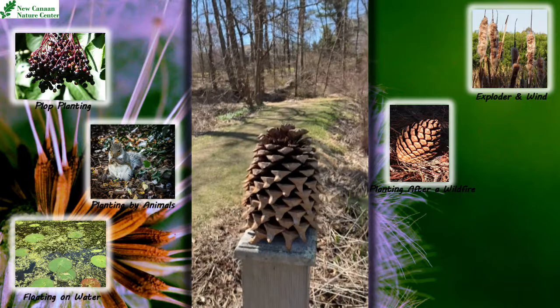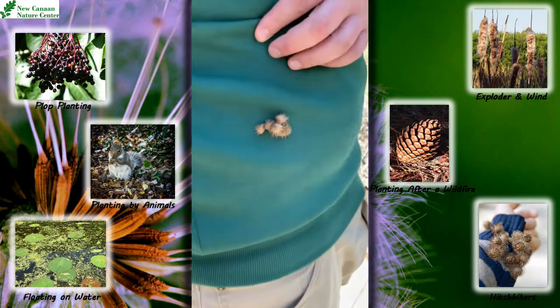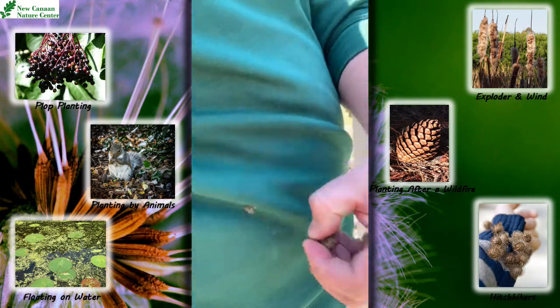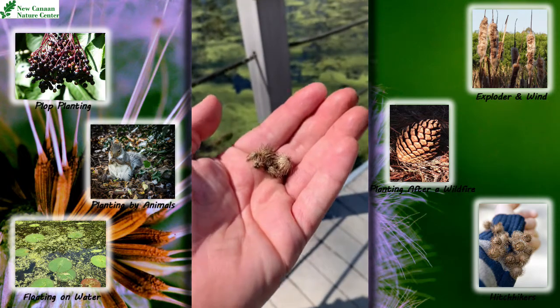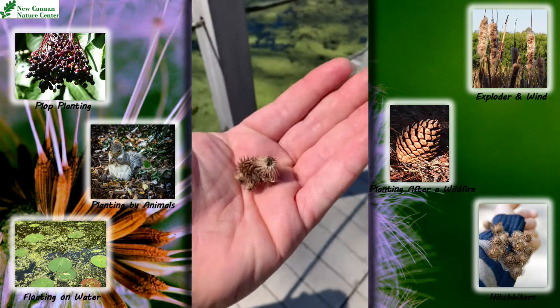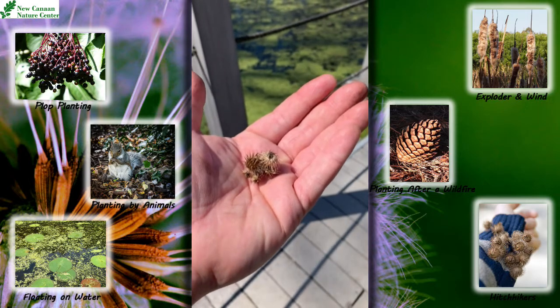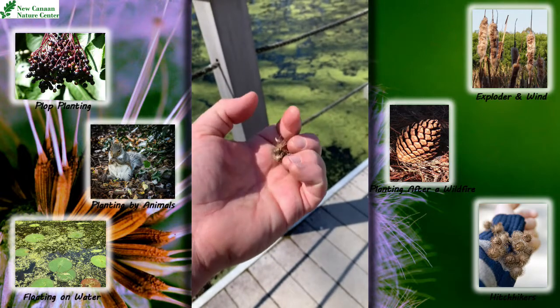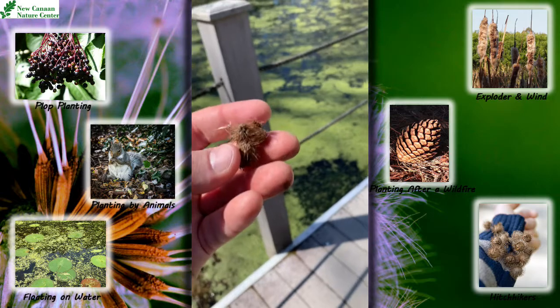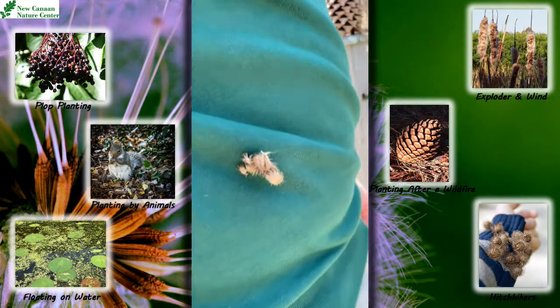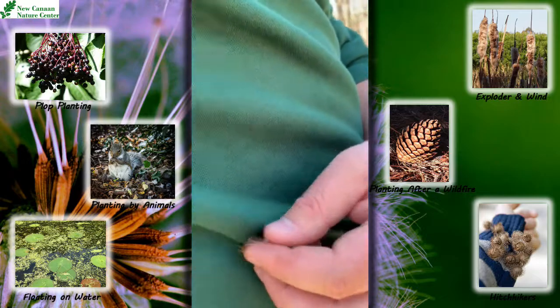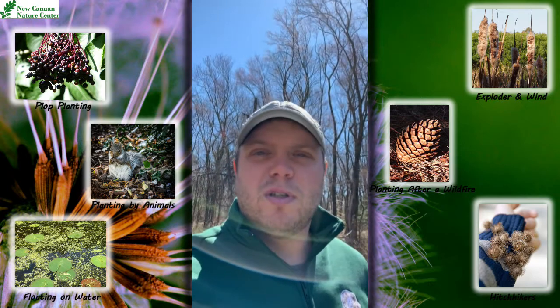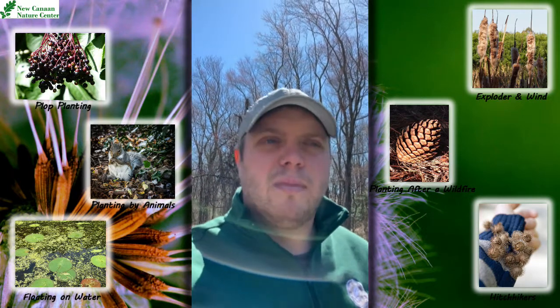The last one I brought with me, not on purpose, but they're hitchhikers. And as you can see, I've got some right here on my clothes. Now this is designed to get caught in animals' fur as they walk along. And so you've probably gotten these stuck to your clothes before. These are called burrs, coming from the burdock plant, which you could probably have some of in your backyard. But burdock seeds actually stick to the fur of the animal, so they walk away, and as they brush past something, it falls off into the ground, again, away from them, so they don't have to share those nutrients and sun, and that's how they plant their seeds.